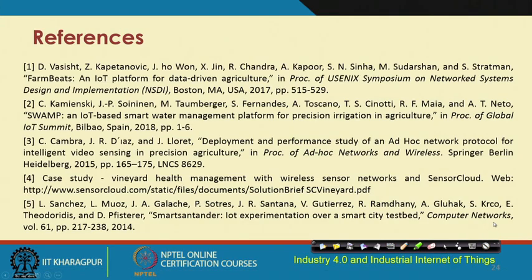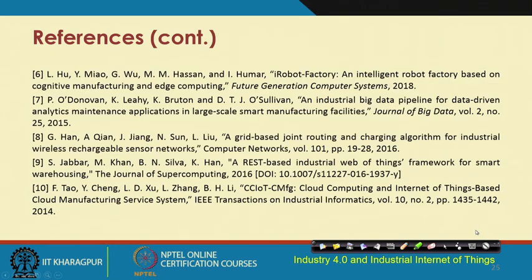Like this there are different solutions that are there. These are some of the ones that I have just explained. The corresponding references are given to you at the end over here, and if you are interested you can go through whichever is more applicable to you, whichever interests you more. If you have interest in agriculture, the ones that I discussed at the very beginning, you can go through the corresponding literature in further detail. If manufacturing is one that interests you more, you could go through the corresponding literature which talks about the smart manufacturing solutions and so on.